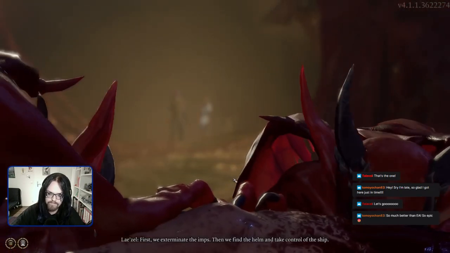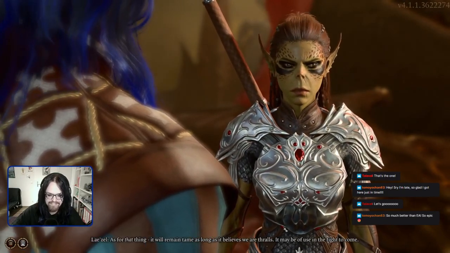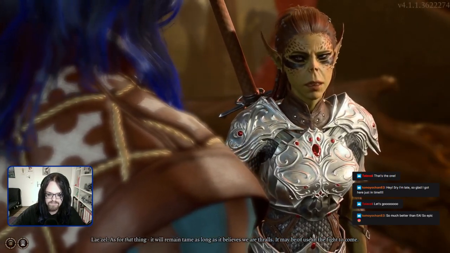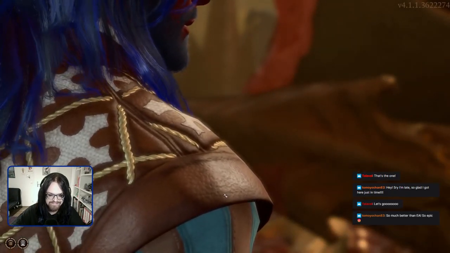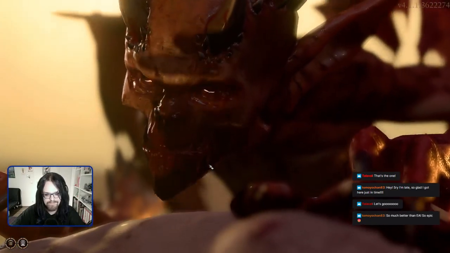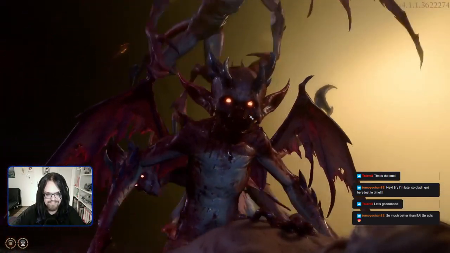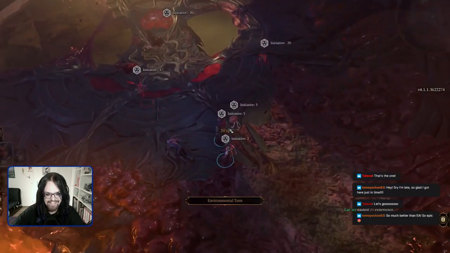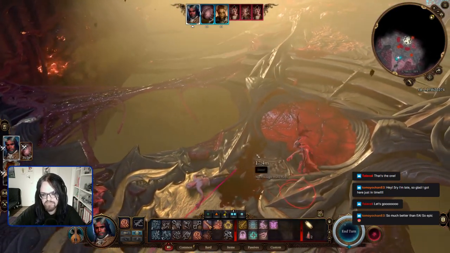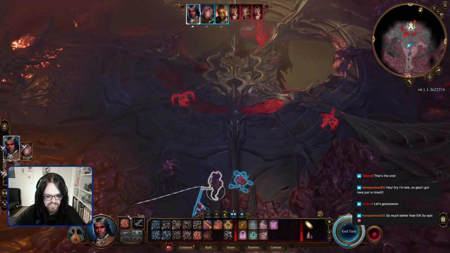First, we exterminate the imps. Then we find the helm and take control of the ship. As for that thing, it will remain tame as long as it believes we are thralls. It may be of use in the fight to come. He seems quite pragmatic. First fight! What exactly were they eating? Death rolls. Not that nice. Let's try to not share the same fate.